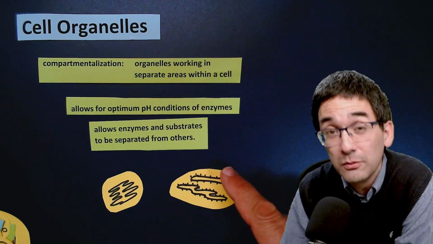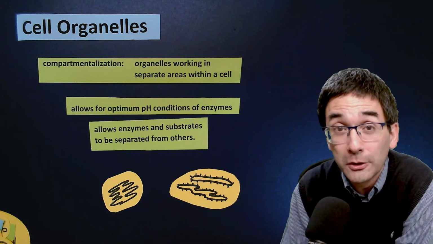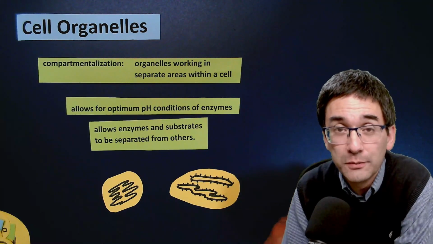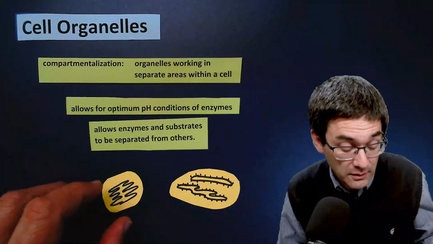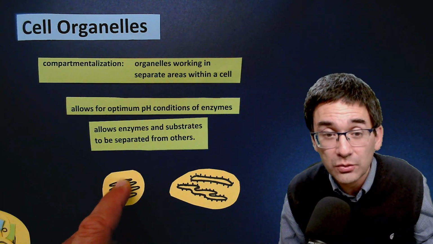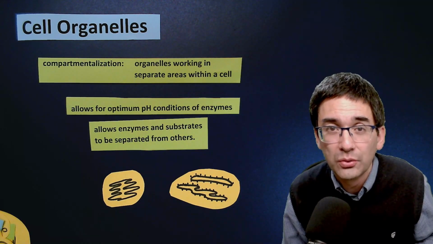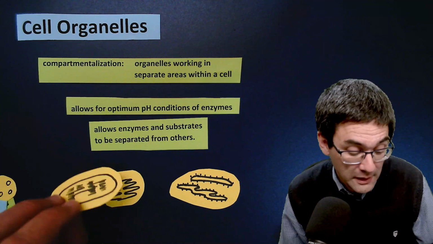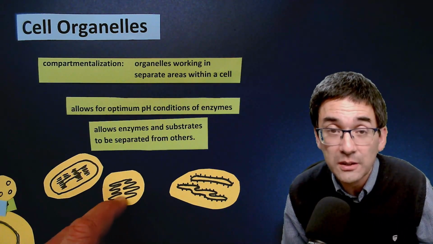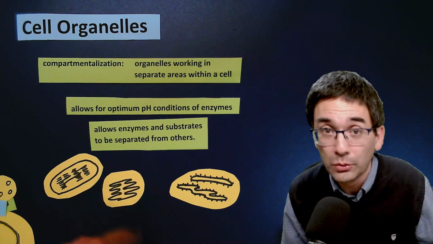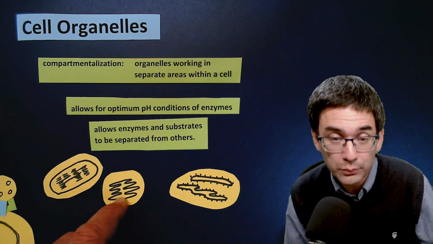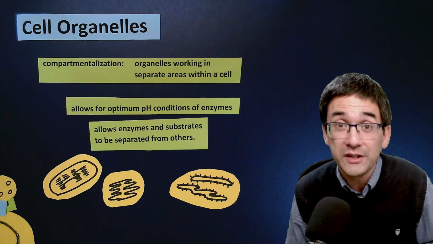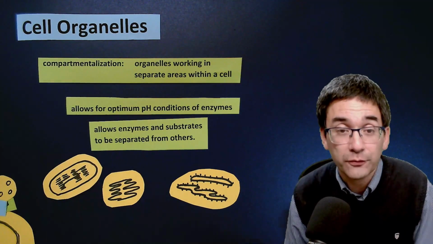And sometimes you might also wonder, what happens if it's not permeable at all? Well, if it doesn't allow anything to go through, then essentially you cannot have any exchange of materials, and that's also not good. So the importance of a membrane is that it controls very precisely which substances are allowed to go through and which not. Maybe there are certain things that are made inside a chloroplast or inside a smooth ER, and certain substances are able to go out, and only certain substances are able to go in. The different membranes have different proteins on them, different channel proteins or different pumps, and therefore they allow only different substances to go through.